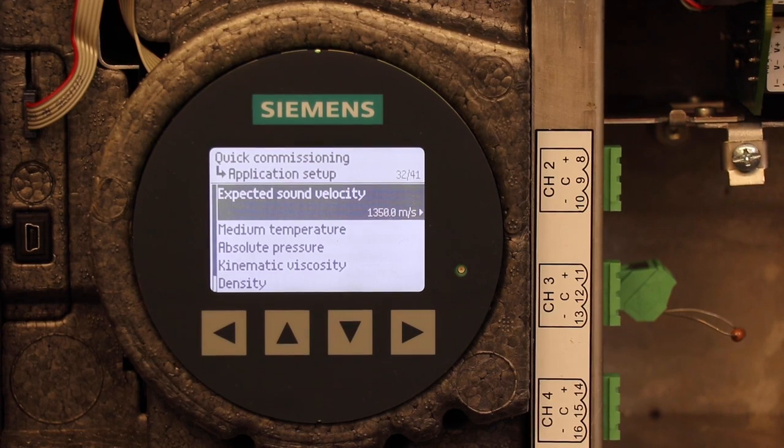The reason why this is critical is because you want to make sure, when you have a wide variety of products in the same pipeline, that you don't run into one of the limits for sound speed. And the sound speed that you choose will also determine the spacing. So you can run into a situation where you have the sensors spaced either too close together or too far apart for a given liquid.